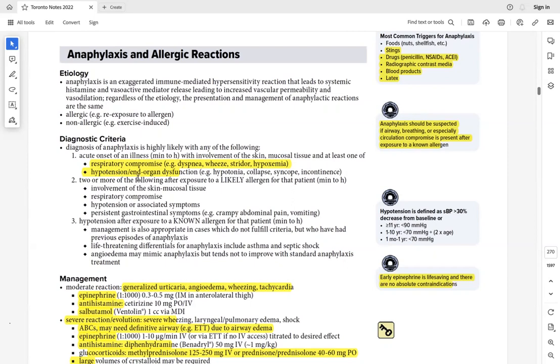But if the patient is presenting with no respiratory compromise, even if it's an elderly patient, a female or a male, 30 years old, who was eating outside in a restaurant and all of a sudden after some time developed some rashes somewhere in the body, and it's urticaria, then just give them diphenhydramine, an antihistamine. If there are no signs of respiratory distress, we do not give epinephrine. If there are signs of respiratory compromise, then we give epinephrine IM.